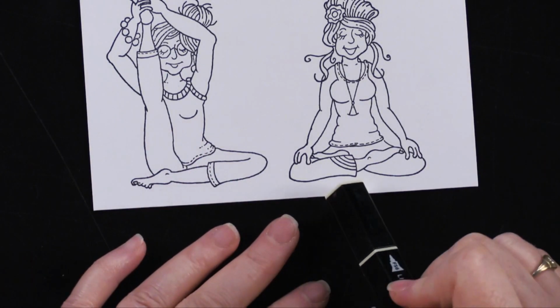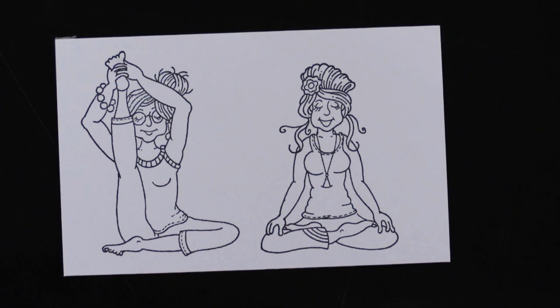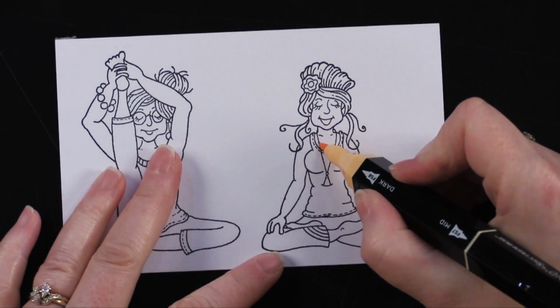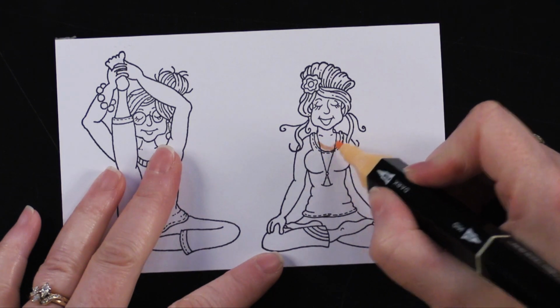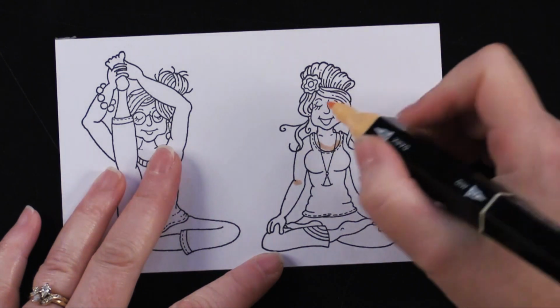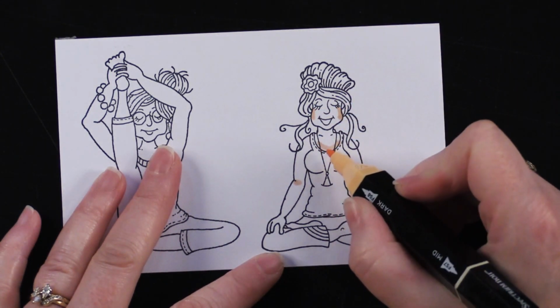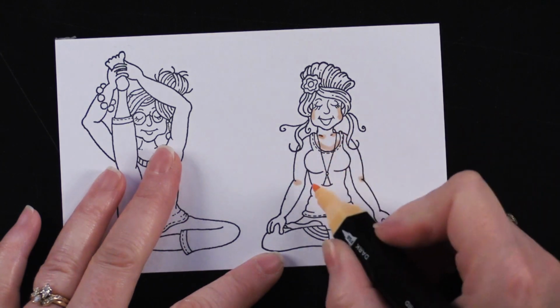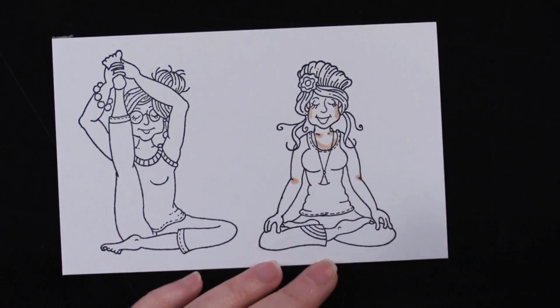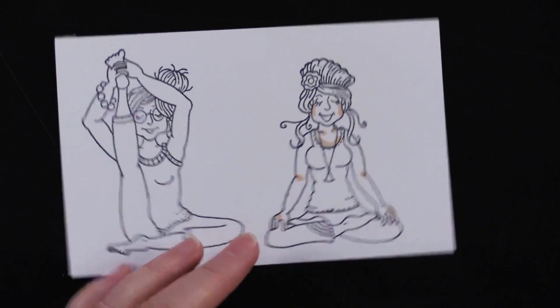So on one of these, I'm going to do a light skin and then a dark skin little character, and I'm going to start off with our darker shade here. I really don't have any recipe as far as where I color the darker areas. I like to get the cheeks, cheekbone areas, the collarbone right here, the little indent on the elbow, and then just above the fingers.